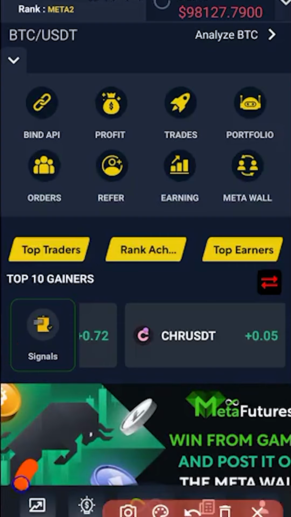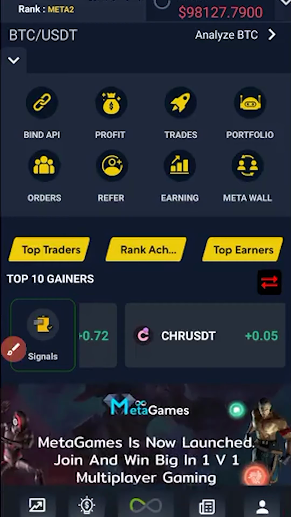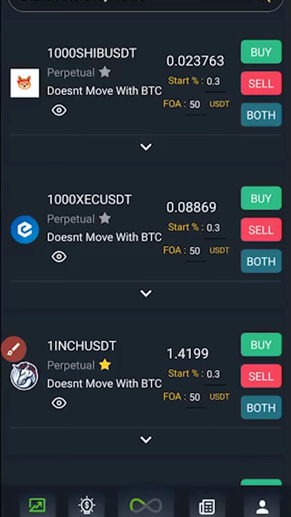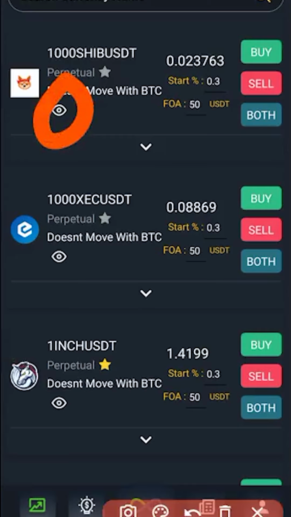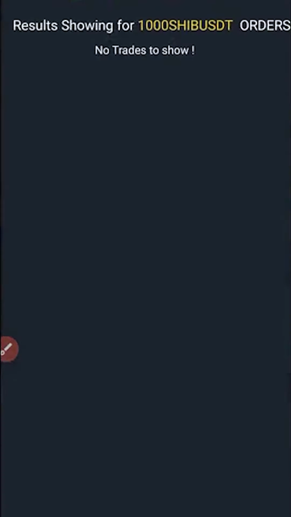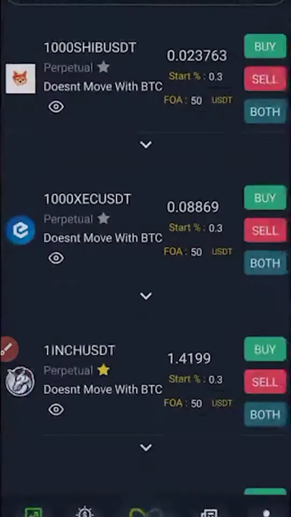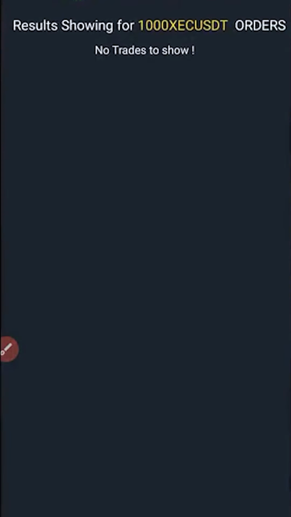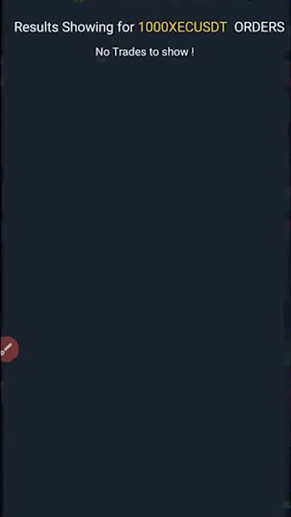Let me click on the analytical tab and talk about some of the tabs again before we move on. You see settings here. You will go there for details about it. But there's one unique feature on our system. If you look at this eye, it will help you to know the pairs people are trading on Meta Futures alone. You click on it. It says no trade to show. It means people are not trading this pair for now. You come here, no trade to show. Yes, there's some trade to show.